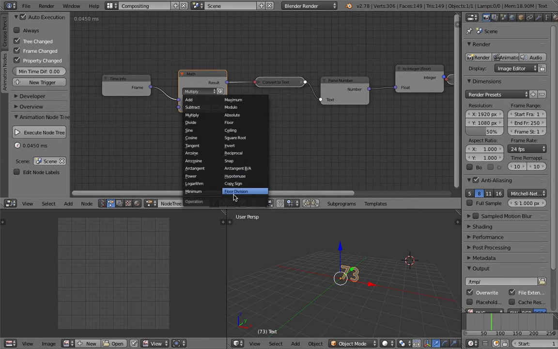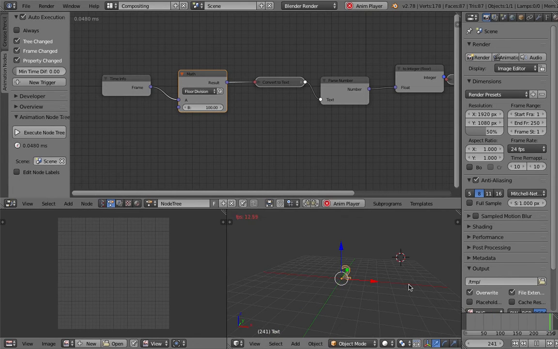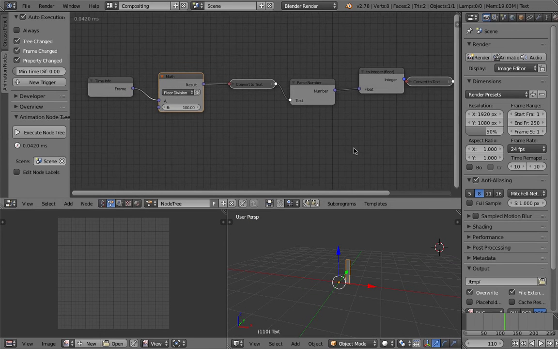The way to do it is just use the floor division in math and then change it to maybe 100. So every 100 frames, it's gonna tick and change the number. Every 100 frames, this 0 will become 1 and become 2. Okay, that seems to be working.